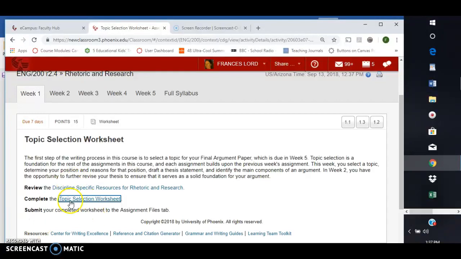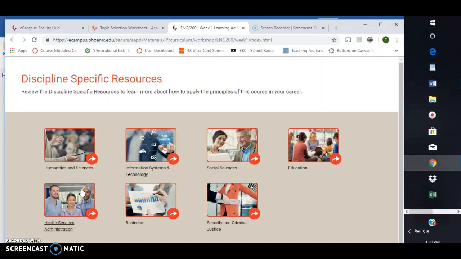So the first thing I want to show you is where you actually find your topic choices. You're going to read through the instructions and you'll see that you're supposed to review the discipline-specific resources for rhetoric and research. When you click on that link, there are a bunch of different disciplines that come up. These are not the topics.